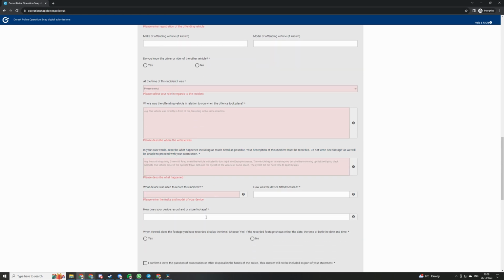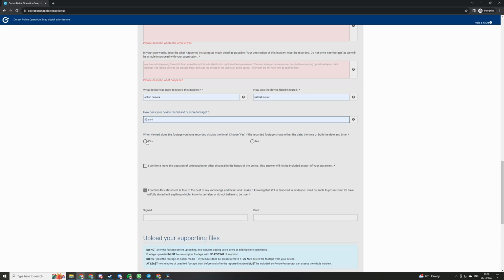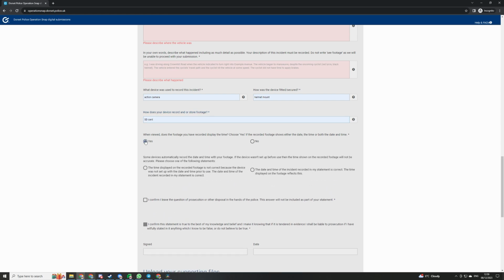How was it recorded? So I was using an action camera. It's mounted on my helmet. It was recorded on an SD card. When viewed, does the footage show the time and date on it? My camera does, although I don't set the time and date because when I remove the battery it forgets, which is really annoying.